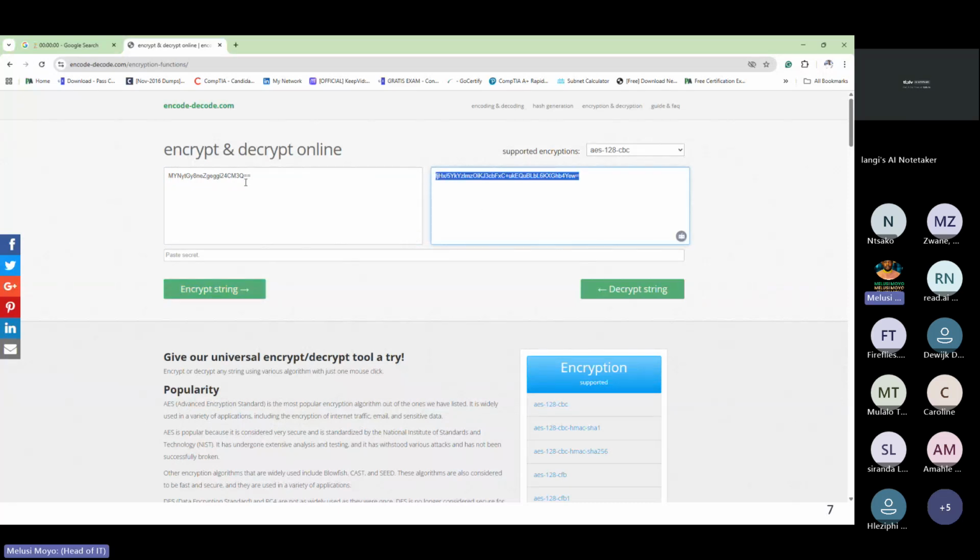So it means that if you're typing this on a login page, it doesn't mean that the system will recognize this as an existing password within the system. No, it will take that, create its own hash, encrypt it with this information, and then say, sorry, I don't have this password on my database. So this is the encryption. You can't use this to type in on the login page to gain access to the system. You need to decrypt it first. This is what we're doing now.